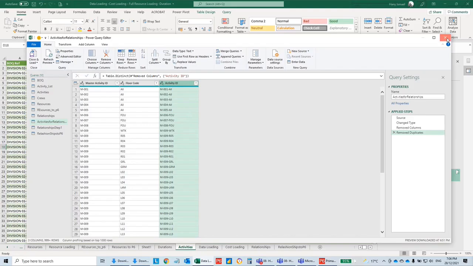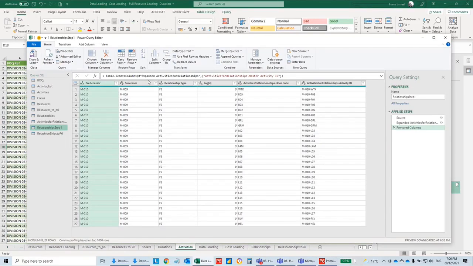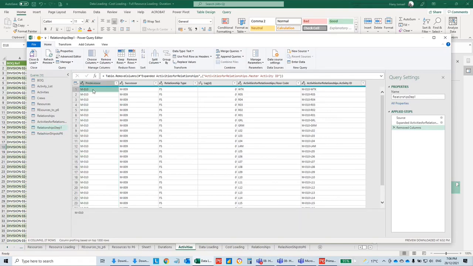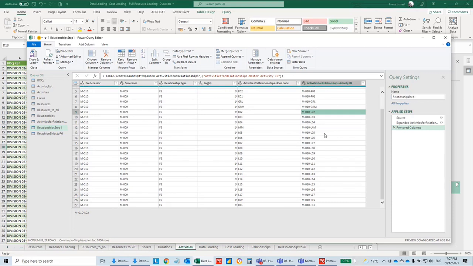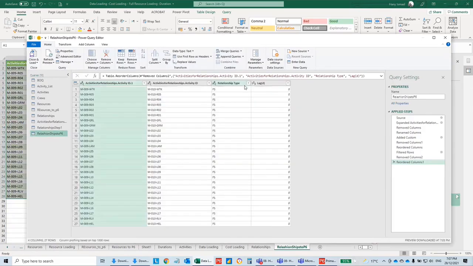Again, after I did this one, I merged these two tables together. What does merge mean? Think of merge like VLOOKUP. For each M010, find for me the activity ID. And this is what we did here. So we have all the activity IDs which start with M010. And since we know that M010 is for the slab, so we are good. I use this one again with the activities to have the final one. Why? Because I need also the activity ID for the successor.